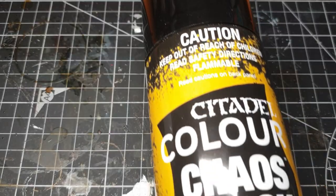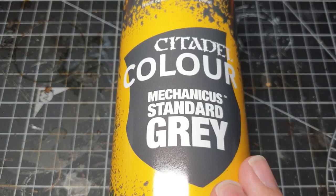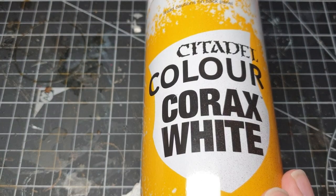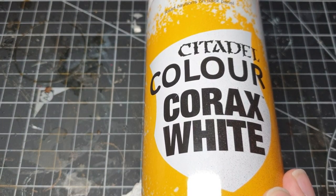I'm using Citadel spray cans for this method, Chaos Black, Mechanicus Standard Grey, Gracia, and Corax White. This process works great for natural textures, such as skin and muscles, fur, and cloth.